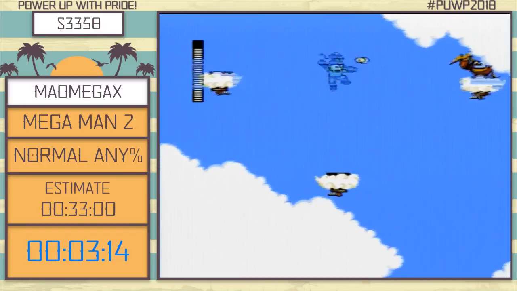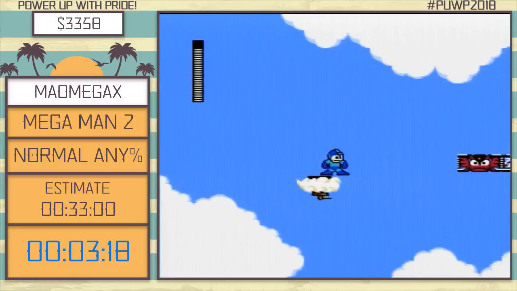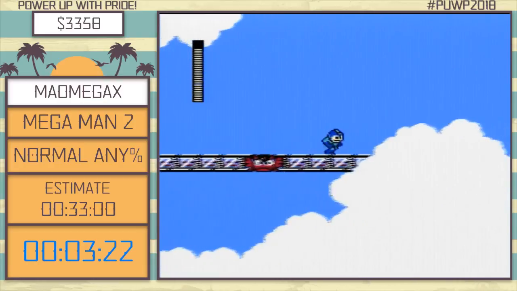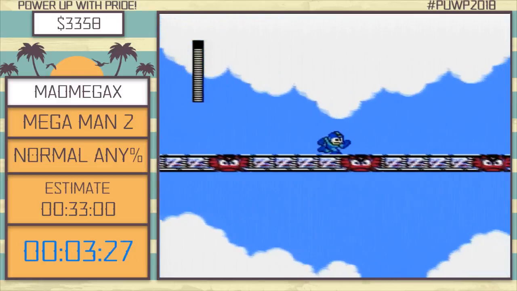Just gonna do this. So we're gonna do a nice comfy super jump? Nah, no super jump. That's okay. I have not practiced that. That trick is dumb. You could do a really dumb jump there, but whatever.